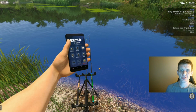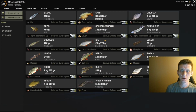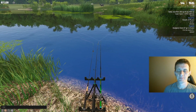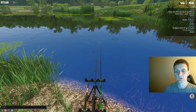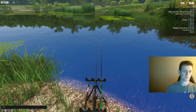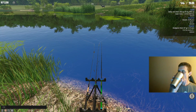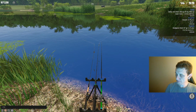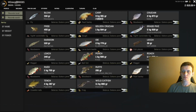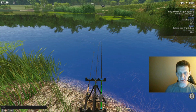All right, gudgeon and then roach. So what are record roach on? Maggots, 1.2 kilos. Maggot and bloodworm. I wonder if we go to size 1 hook on roach, if we get consistent bites, or is that going to be on 0?